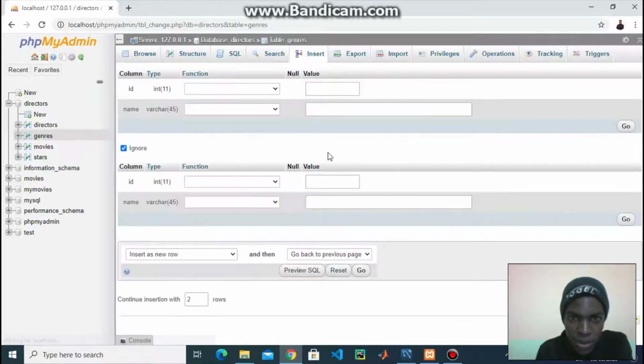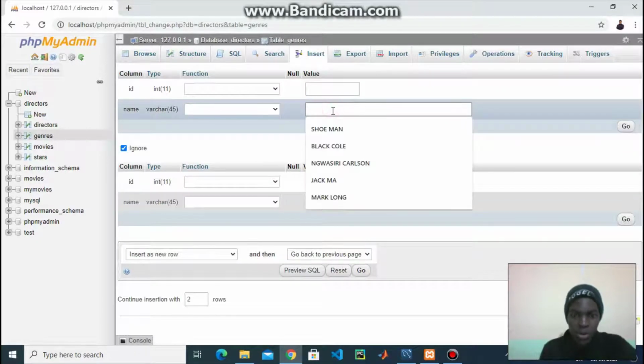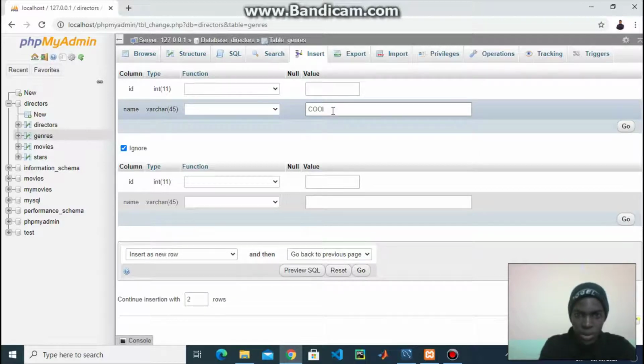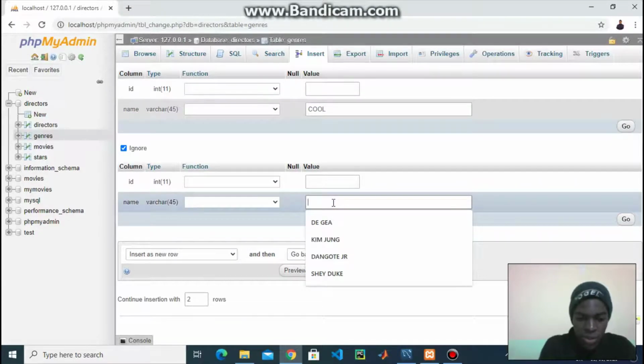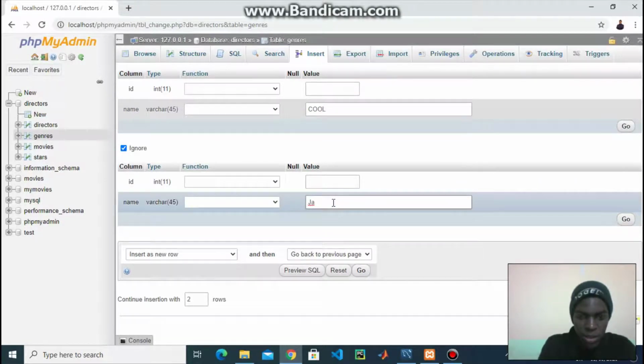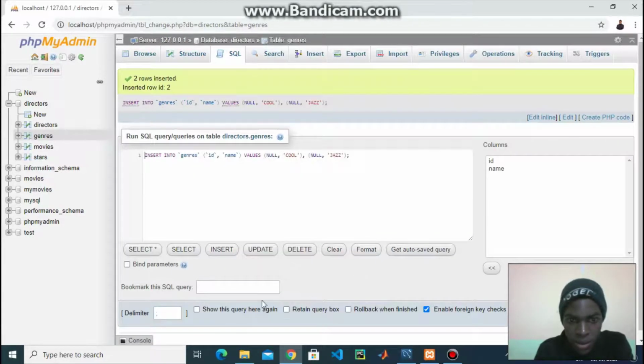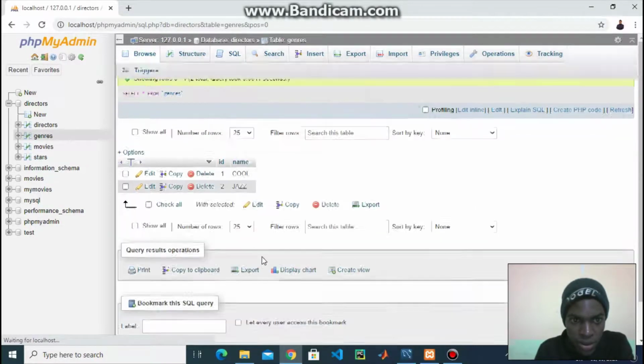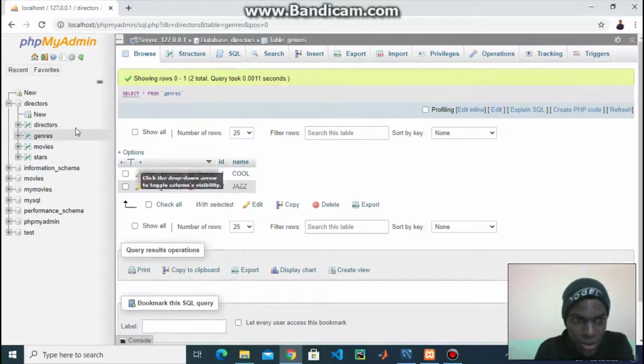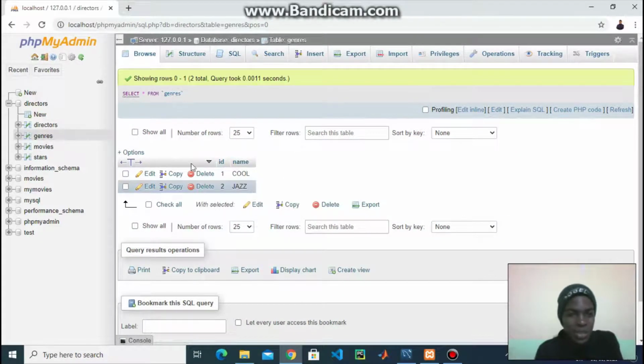We go to insert, and put jazz. Then browse. So you can see those are our tables created, and see how we are manipulating our tables and feeding in our elements.